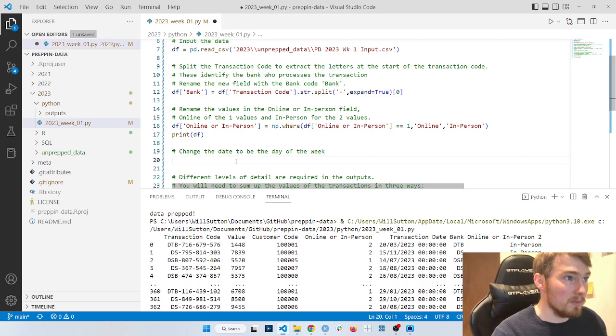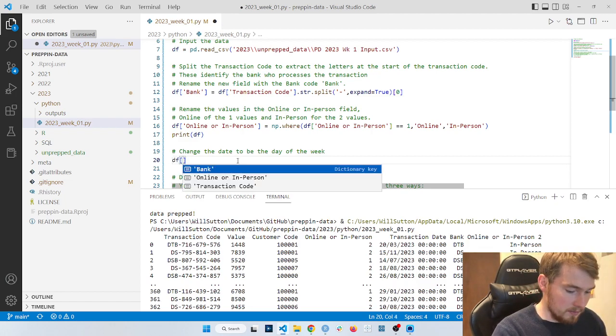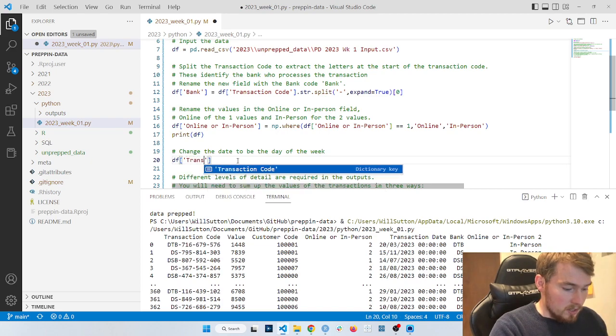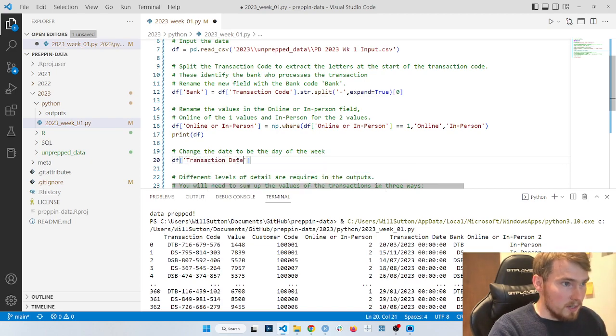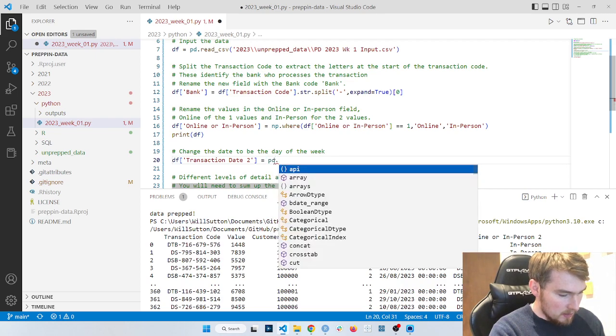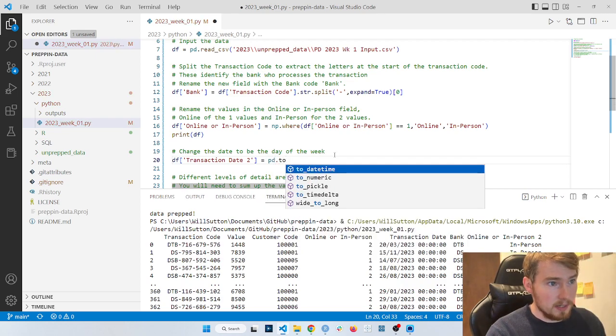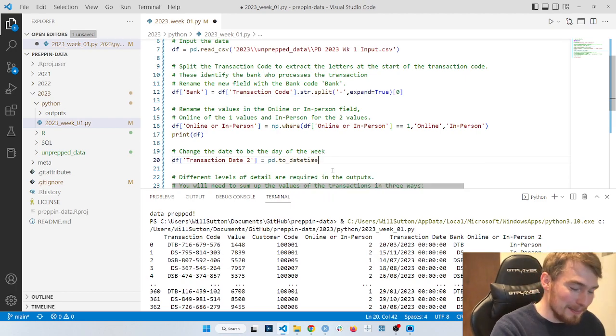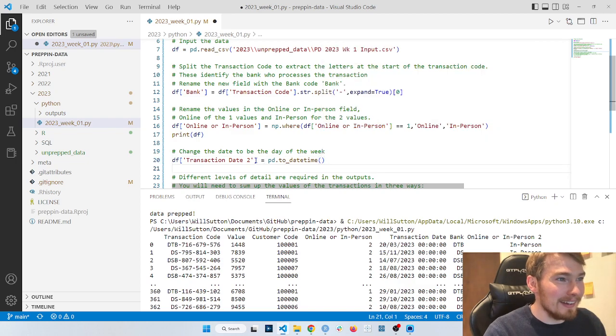What I'm going to do is df transaction date 2 equals, I think it's pd.to_datetime, and transaction date.